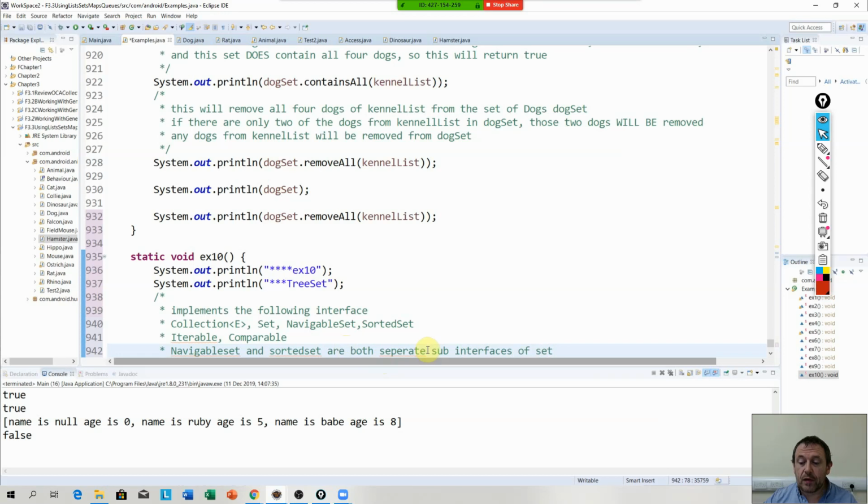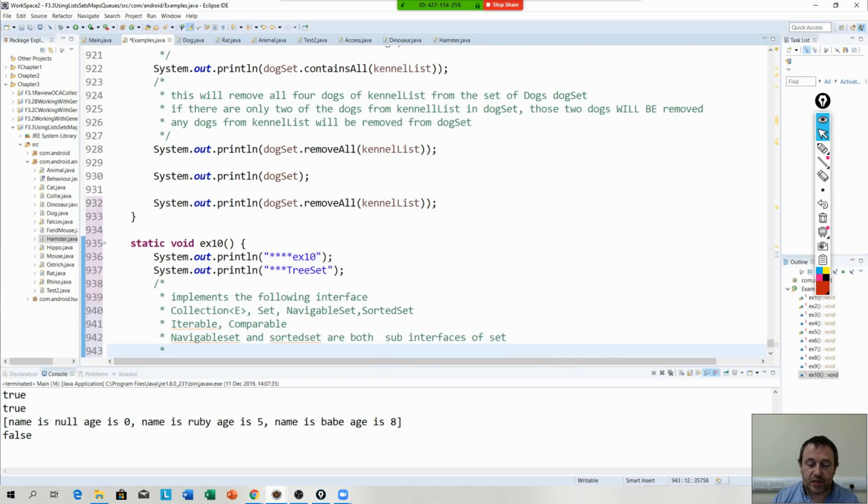Sorry, they're not separate, one implements the other. Okay. Now, what does a sorted tree set do? This prints out in ascending order by default.